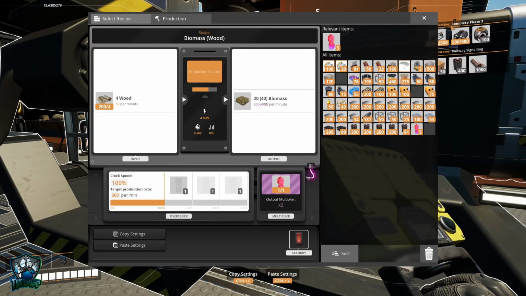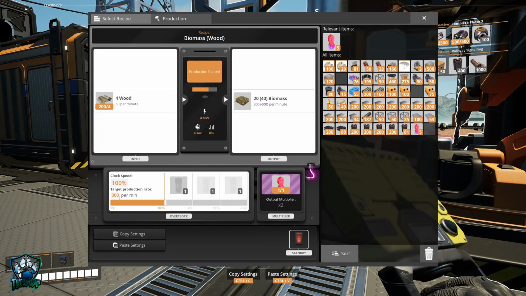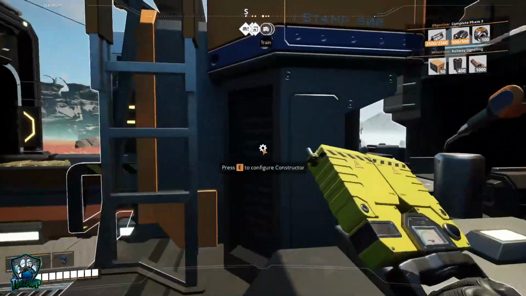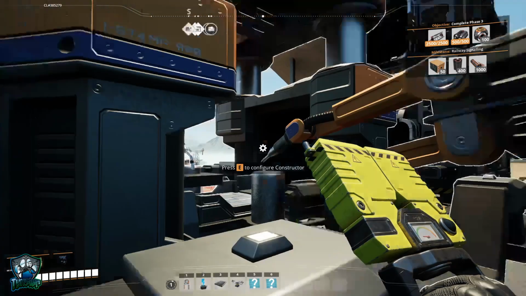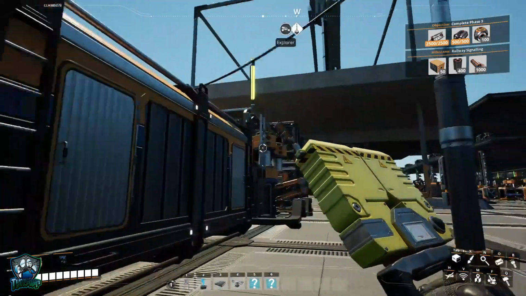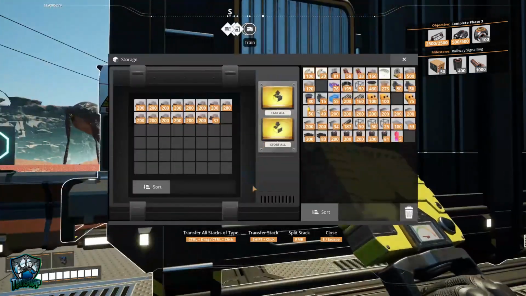Okay, so that's going to put out 600 per minute, but that only does 480. Let's go. Let's just put that to 240 now. There we go. And this one is overclocked. Yeah, it's gonna run at 50% that way. But oh well, that's fine. There we go. We're gonna get a ton of biomass. There we go. Yeah.